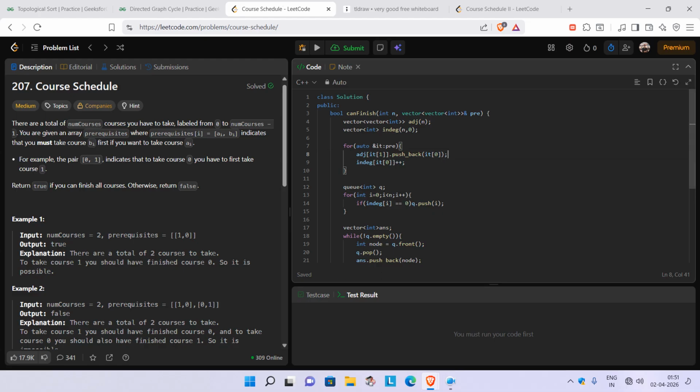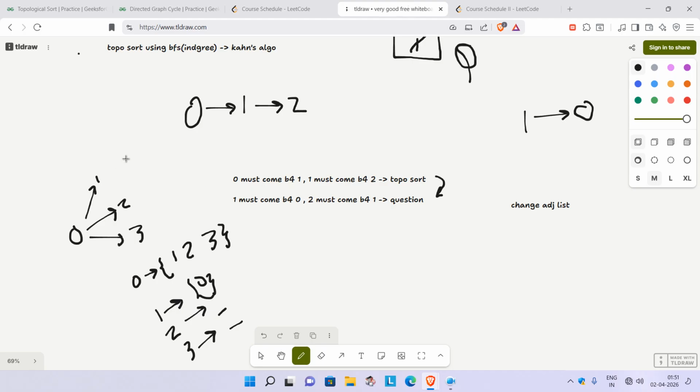So that's why for adjacent of it of 1, we have to store it of 0 values in our pair. Since the direction is changing here, if it is pointing to its value, the in-degree is increasing for it of 0.